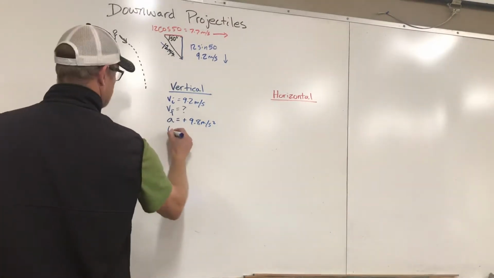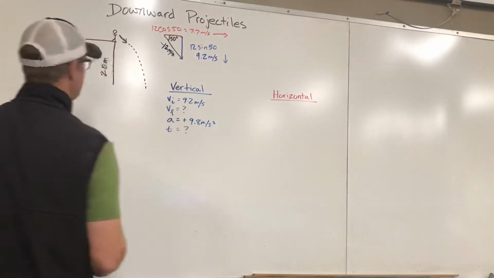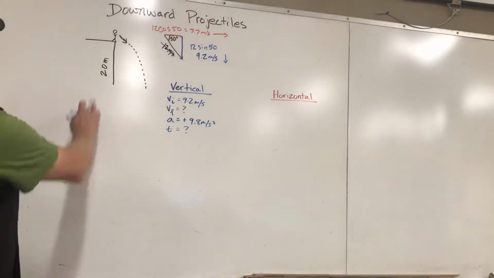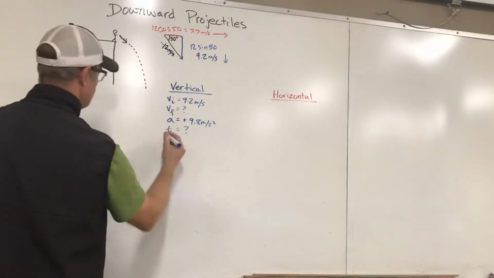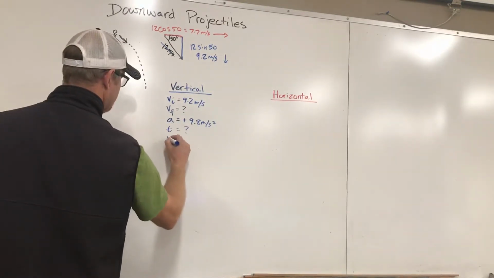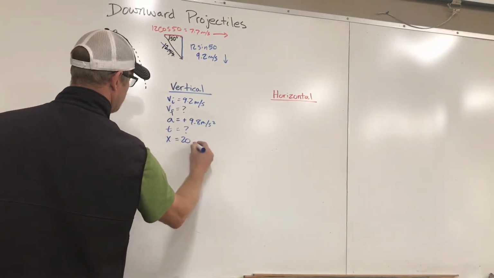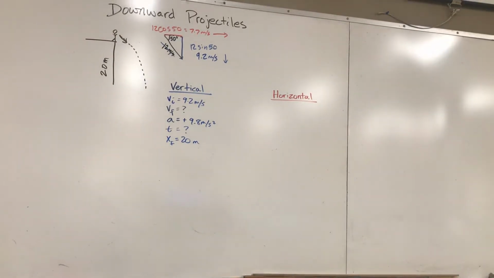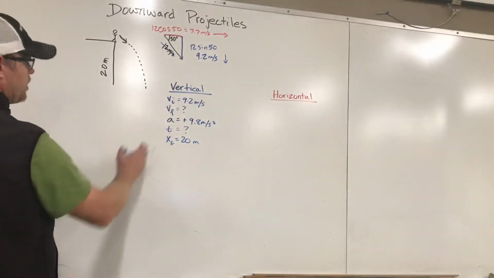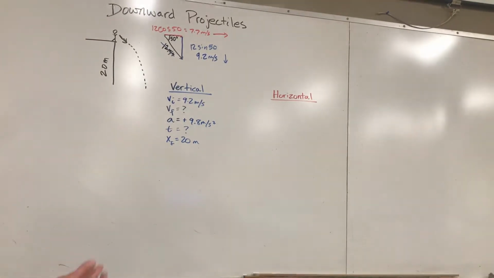The time it takes to get to the bottom, I don't know that. It's another unknown, but I do know I'm standing on top of a 20-meter tall elevated platform, a building or something. So my displacement is 20 meters. I could think of that as the final displacement, or I can also think of that as the initial displacement. It depends on how I want to set this up. When I look at my formulas, I have two unknowns, and they happen to go with two of the easier formulas that are usually my go-to equations.